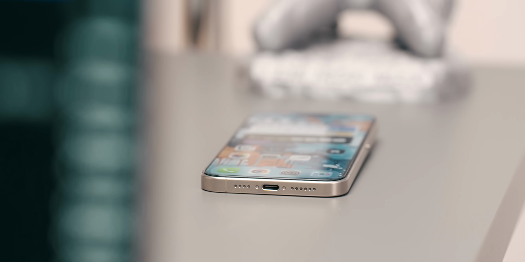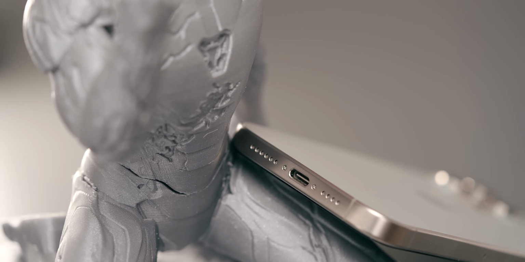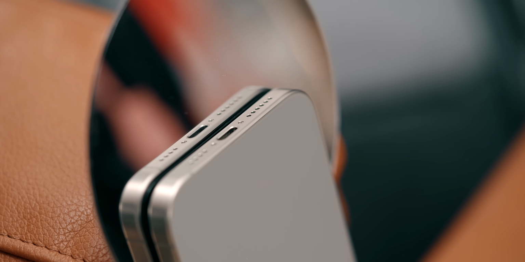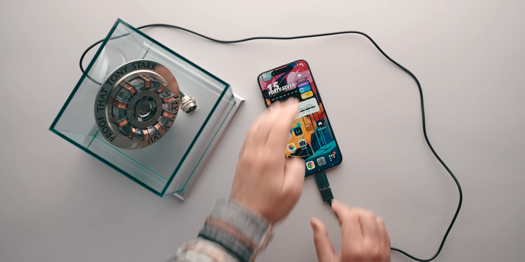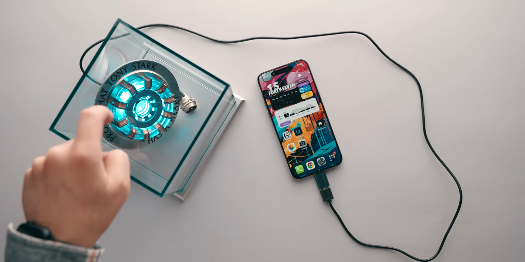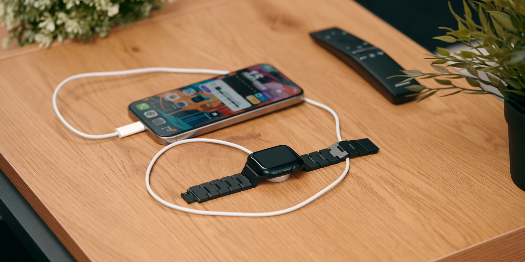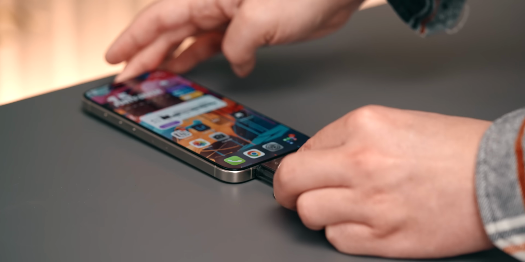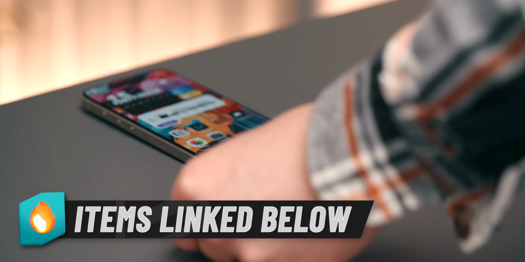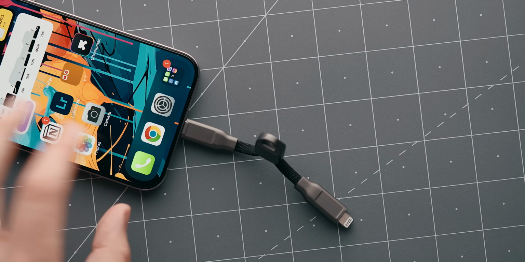With the addition of USB-C to the latest iPhone 15 models, you can now take advantage of that port to distribute power to other devices. The most used case for me is charging my Apple Watch using the default charging cable, but you can think of even more compact solutions, which I'll link in the description alongside the other products that I'll show you.